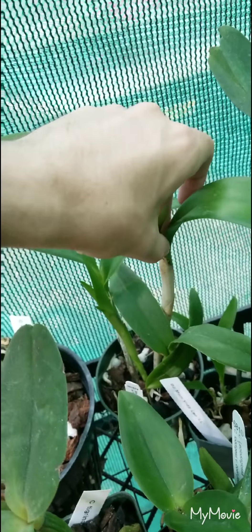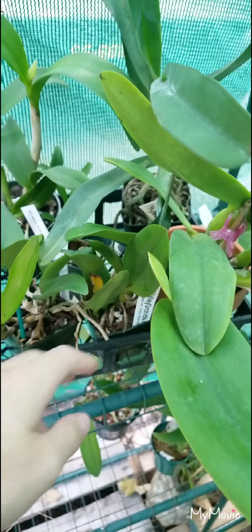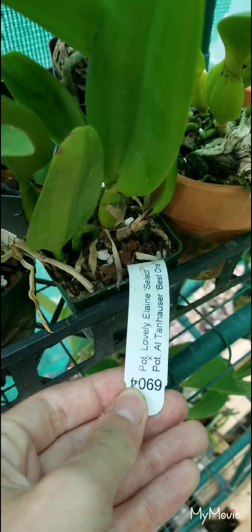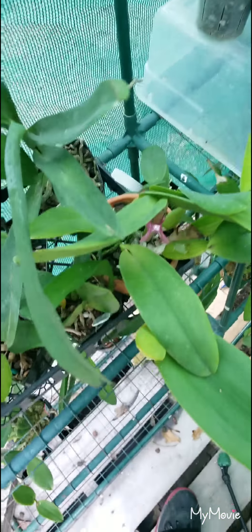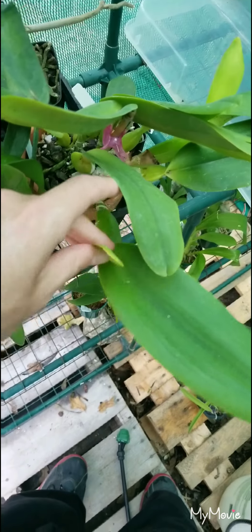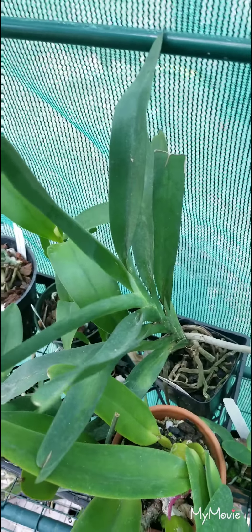It's a beautiful plant — it's got a new growth right here and a sheath on this one, although I don't think it's ready to bloom off of it yet. Here's one of my other Sunset Valley Orchids plants — this is Potinara Lovely Elaine crossed on Tannhauser. This is my Cattleya labiata from Clown Alley Orchids — the tipo form, the typical form of the species, and this is actually the one I really like. It's got two sheaths on it but I don't know if they're going to bloom yet.